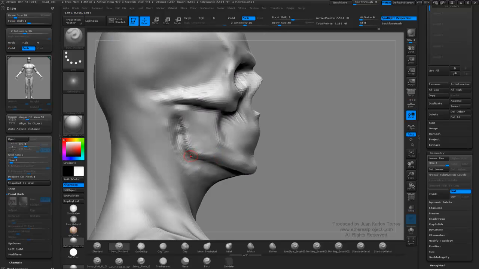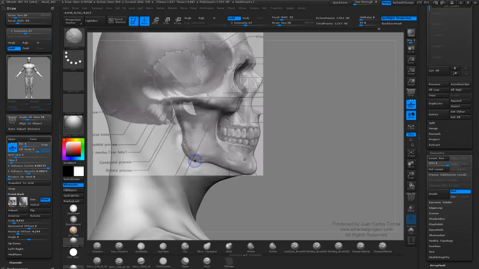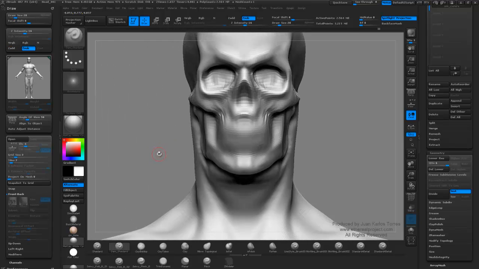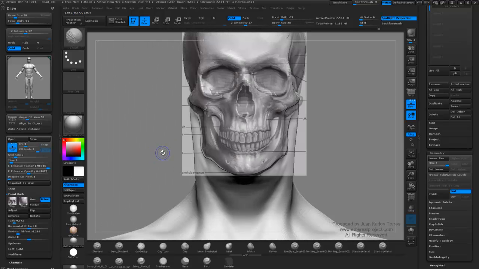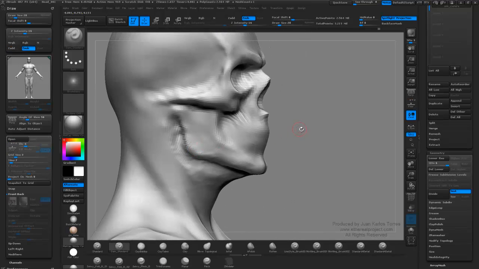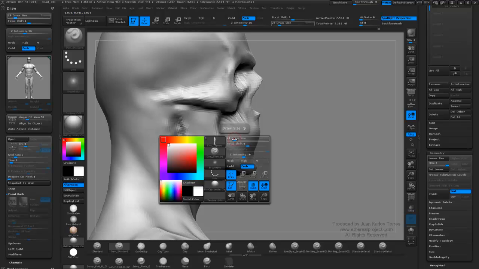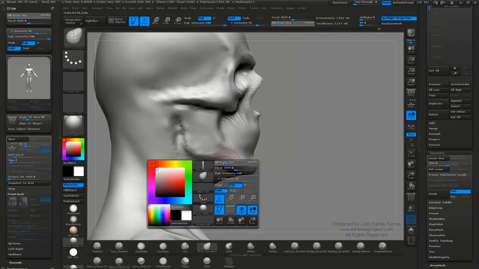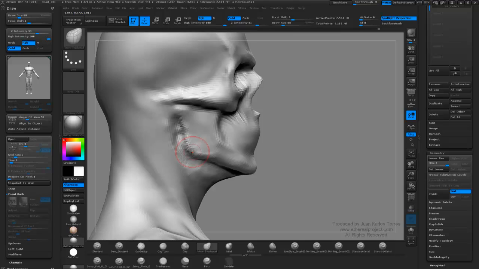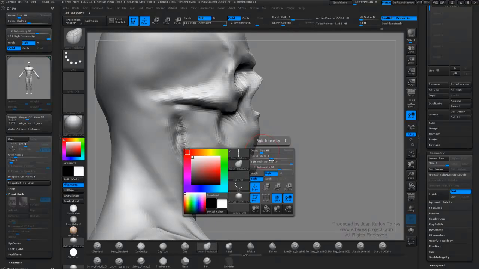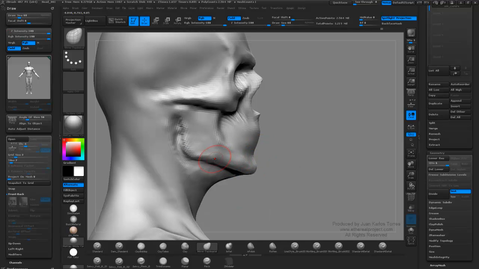Shift P. Shift P. Let's see. Yeah, it needs to come down a little bit more. Let me see. I want to see this. See, there's a little discrepancy in between the two references. In this area, it tells me that it needs to be going down a little more. But on the front one, it doesn't show that to be the case. I need to bring this to 100%. There you go.